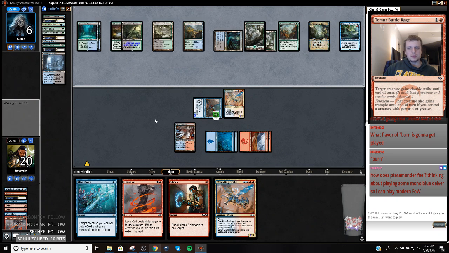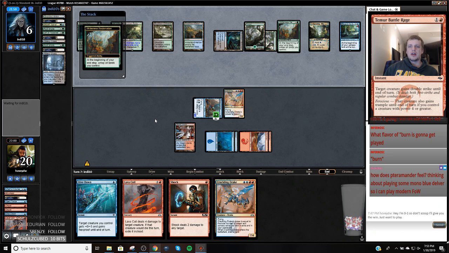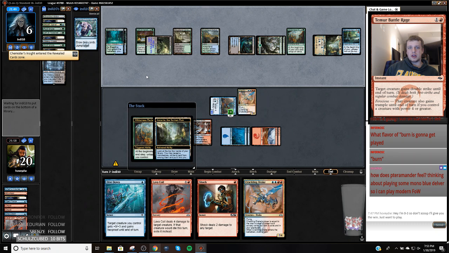All right, my opponent doesn't have a lot going on. If they have Nexus of Fate, then I'm super dead. But if they find a Nexus here, then I'm going to scoop. But... Chemist's Insight, okay.